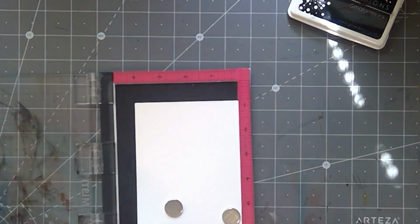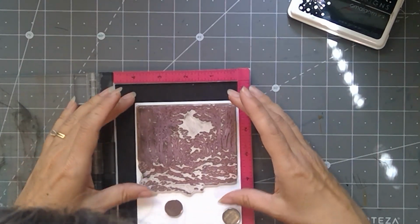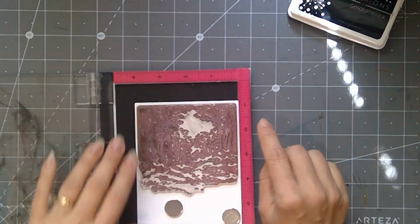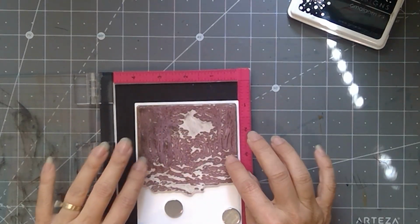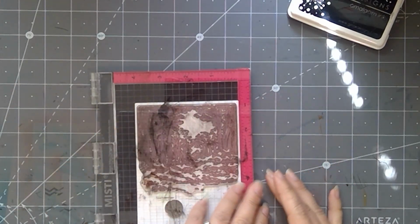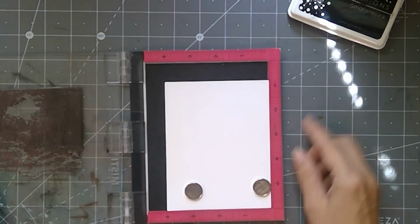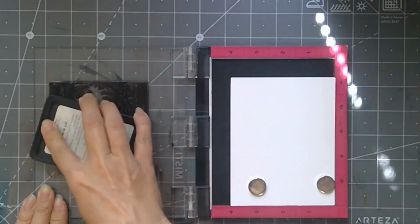So let's go ahead and get this stamped. So I'm going to place my background, my beautiful forest, just right there, and I'm leaving about 1/8 of an inch all the way around, pardon my head, and I just want to make sure that that top line of the stamp is parallel to my mat, and that's just going to look so sharp and crisp there the way that that's cropped once you have your stamping done. Okay, so I have these down here, and I'm going to ink this up with my jet black ink.